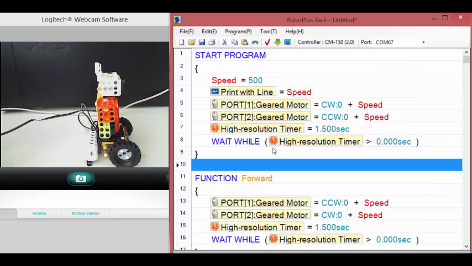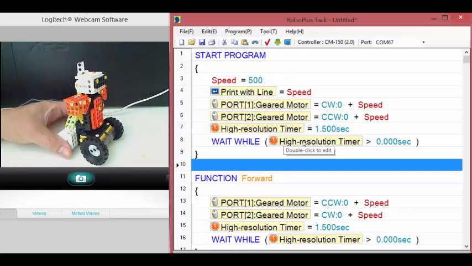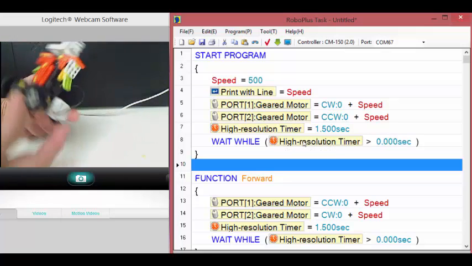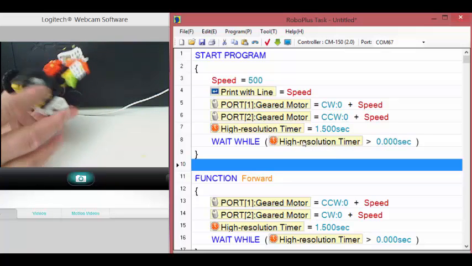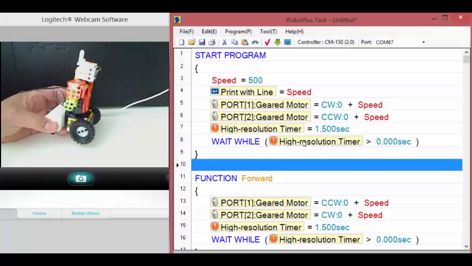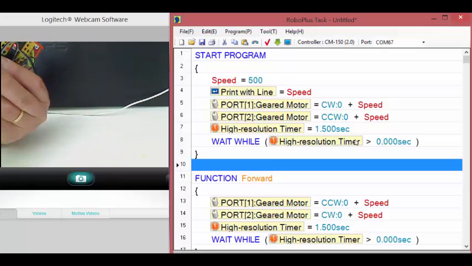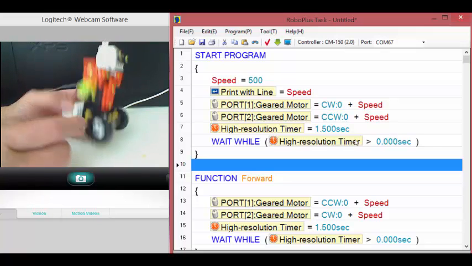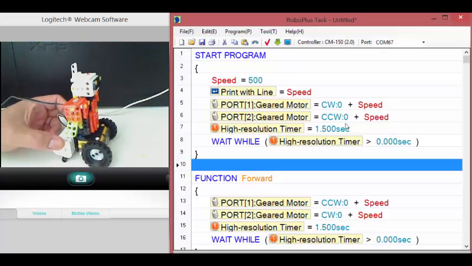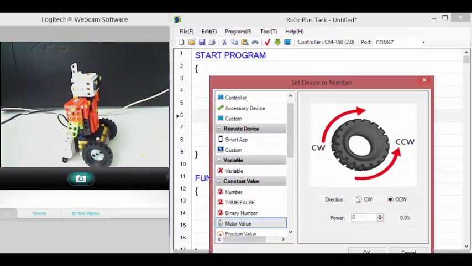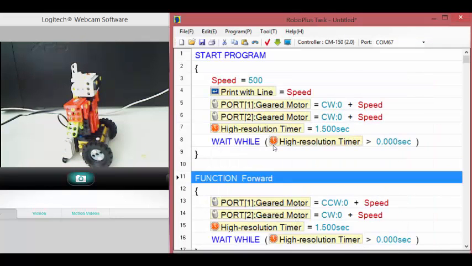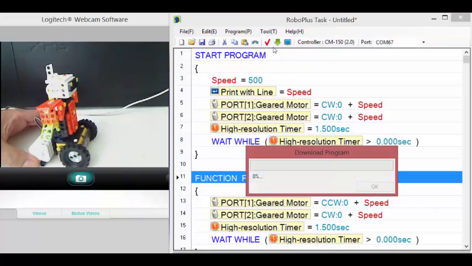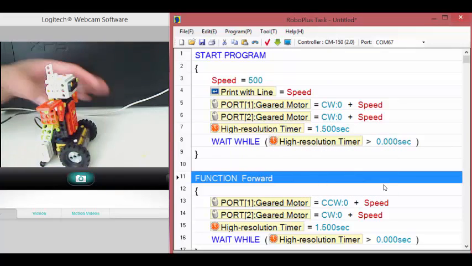And then, of course, let's make it turn left. We can still discuss what we mean by turn left. So let's say turn left means going this way. So this one has to go clockwise, and this one has to go counterclockwise. This is going clockwise, and this one has to go this way, which is also clockwise. So back to theory, let's see if it works. With this new piece of code, it should hang a left for about 1.5 seconds.